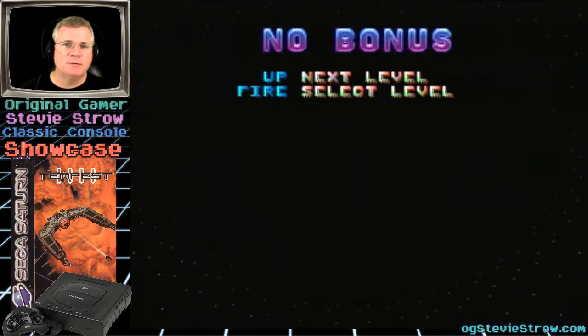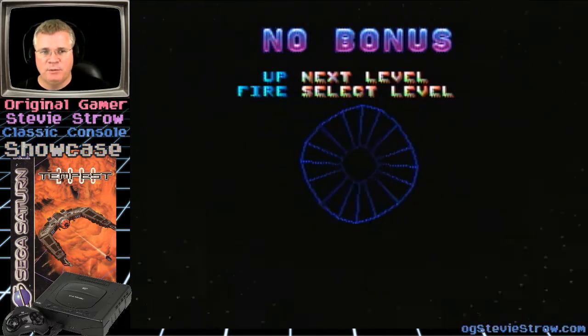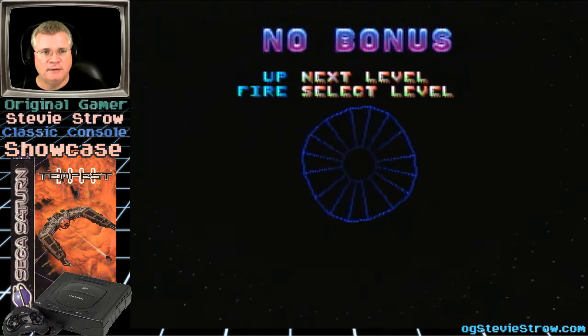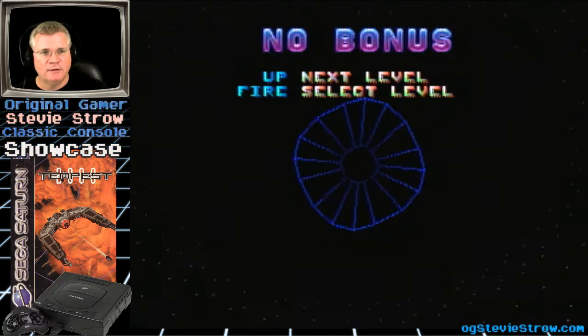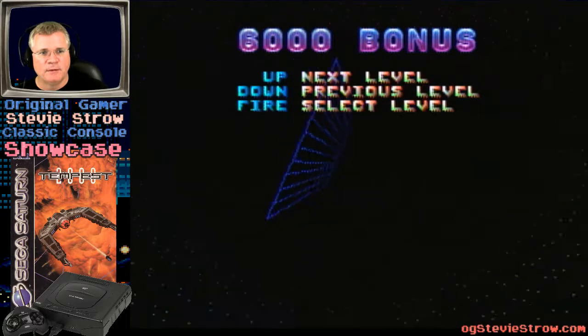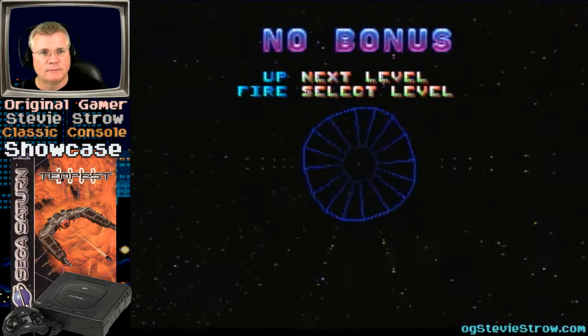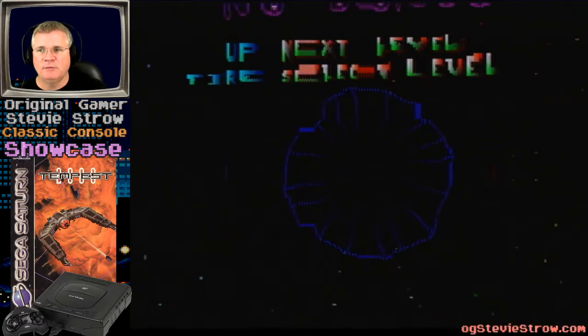There's a traditional option, which would be what you played in the arcade, I guess. Okay, this still looks like the same arcade levels. Okay, so you can select your level up to select next level. Let's start at the beginning. Let's see all the different levels. Fire, select level. Okay, so B is fire.